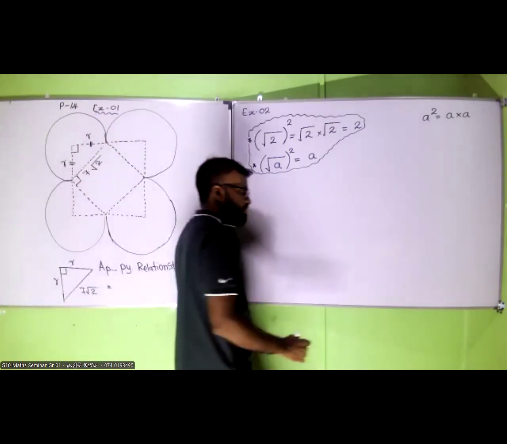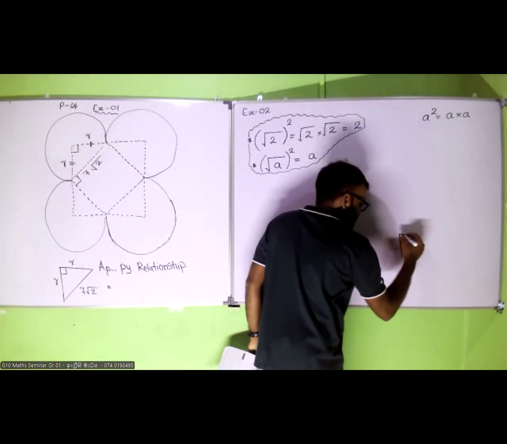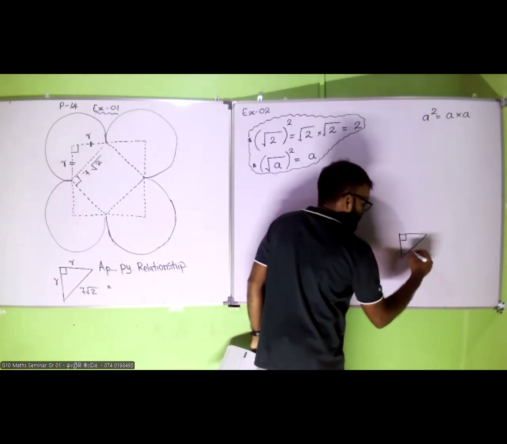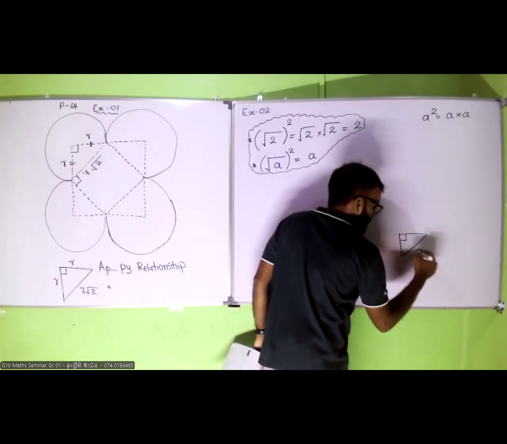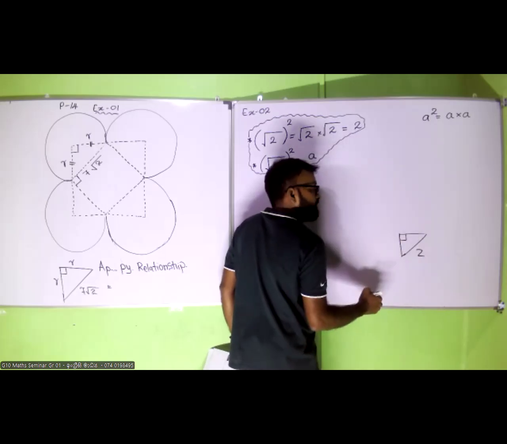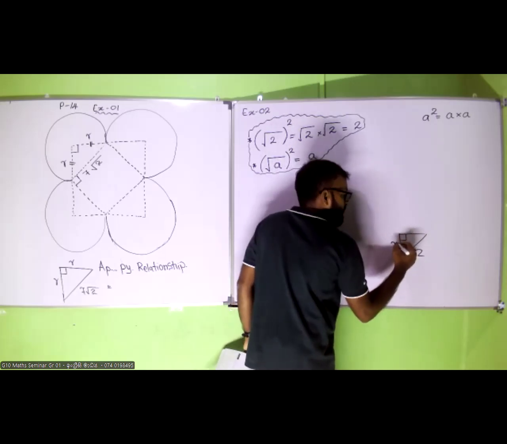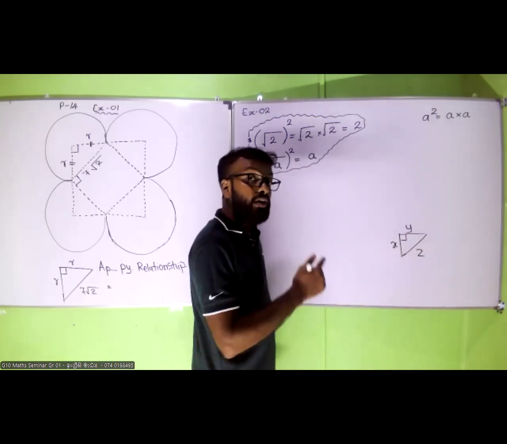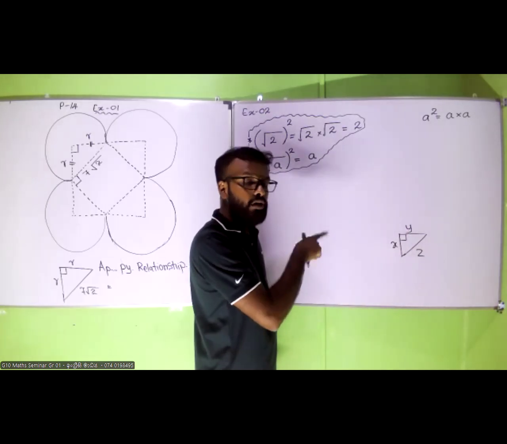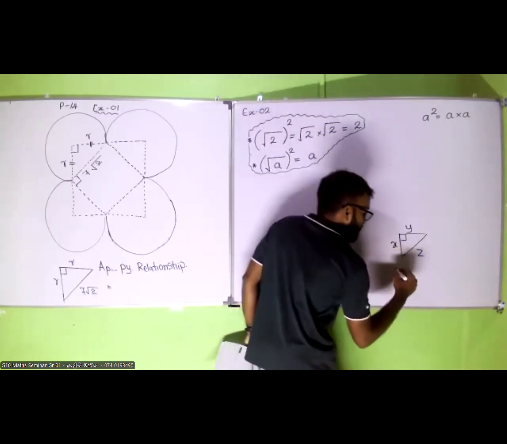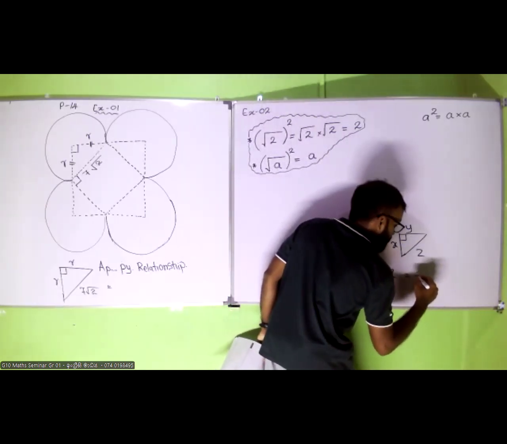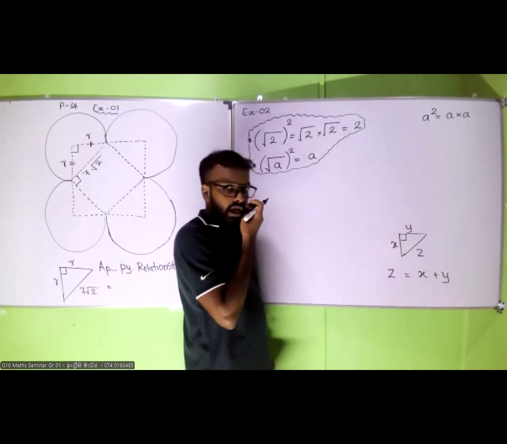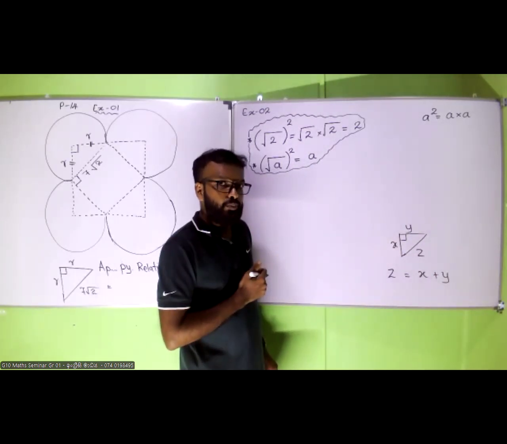Normally, now think like this. If this is my right angle triangle, I will say the length of the hypotenuse is Z, and this is X and this is Y. Normally, we begin from the hypotenuse length. So it is something like this: Z equals X plus Y. This is the Pythagoras relationship, right?